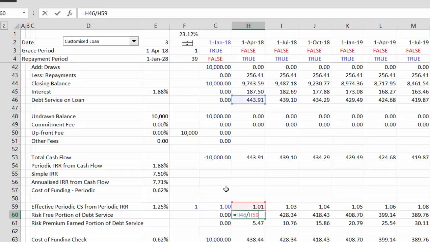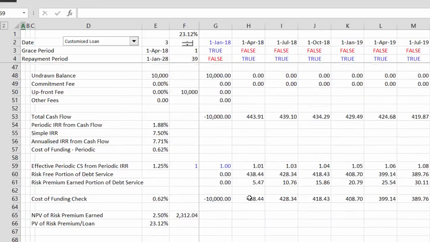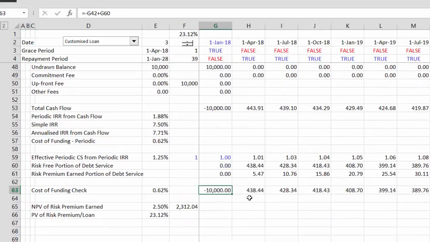And remember the big thing, this is the debt service now. I changed that a little. It's the debt service divided by this compound factor. And the remainder is what you earn in the risk premium. Okay? And then you can say, well, let's take all of this stuff, which is the risk-free portion, and let's make sure it is equivalent to the cost of funding, which it is. And then you can take the cost of funds of this annual one, and this is the ex-NPV, not a regular NPV. That's why you can use an annual number. And then you get this premium as a percentage of the loan.